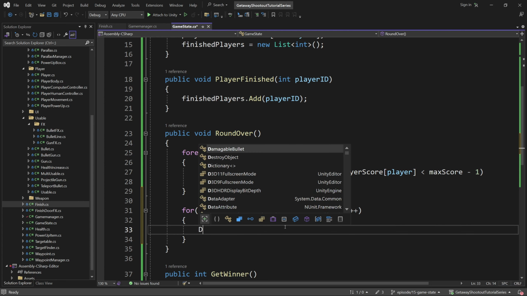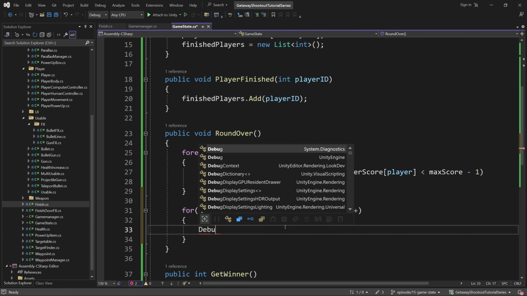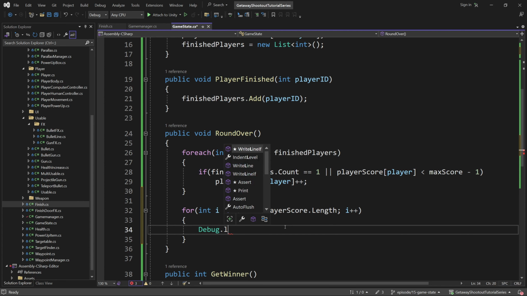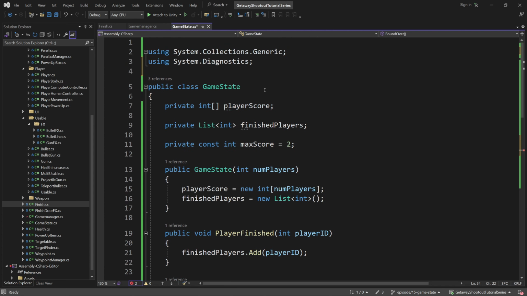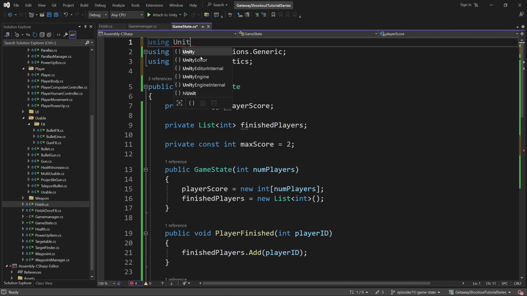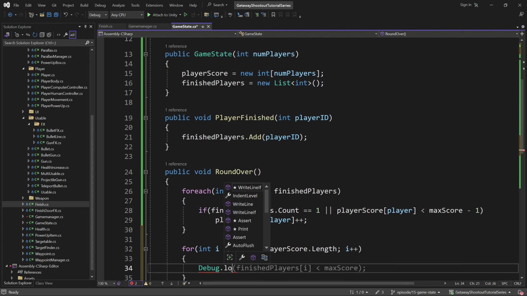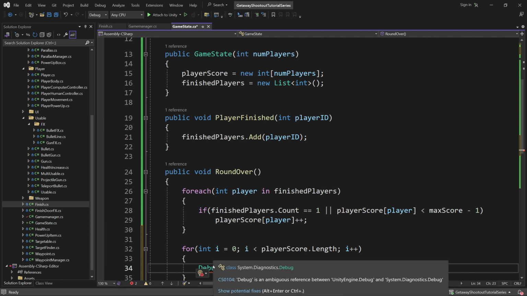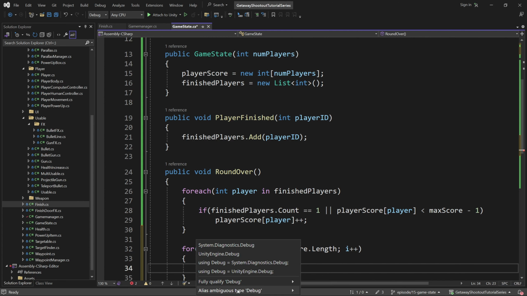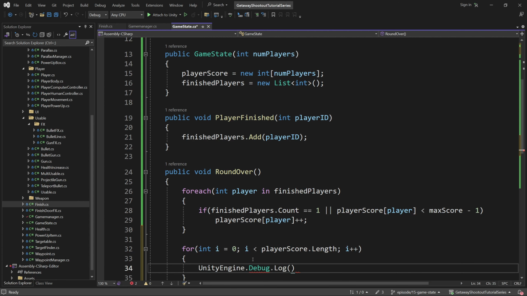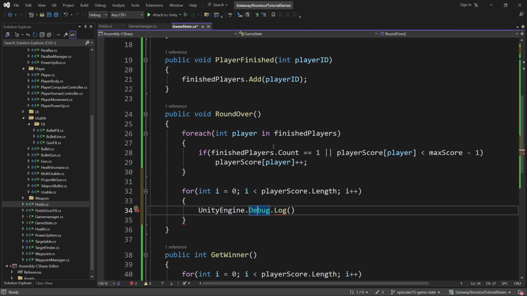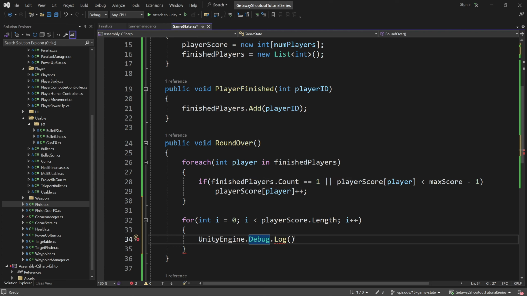And then we'll Debug.Log. Oh, I'll just do this for right now using UnityEngine. Okay, I guess it needs to have the namespace since there are 2 Debugs in this class.